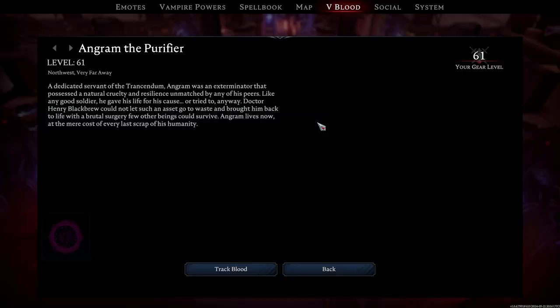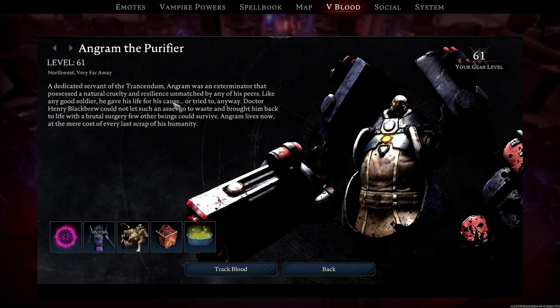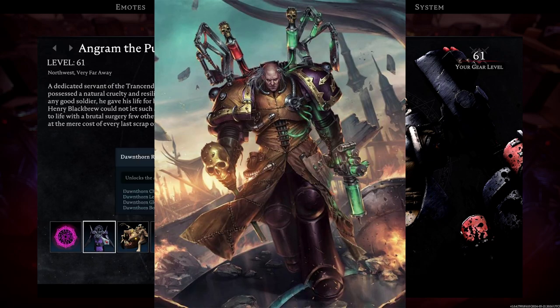Let's check out the V-Blood. So a dedicated servant of the Transcendum. Oh, I love it. Do you know what this gives me? This gives me like the Apothecarium vibes from Warhammer, like Fabius Bile's group. This whole thing just gives me Fabius Bile vibes.